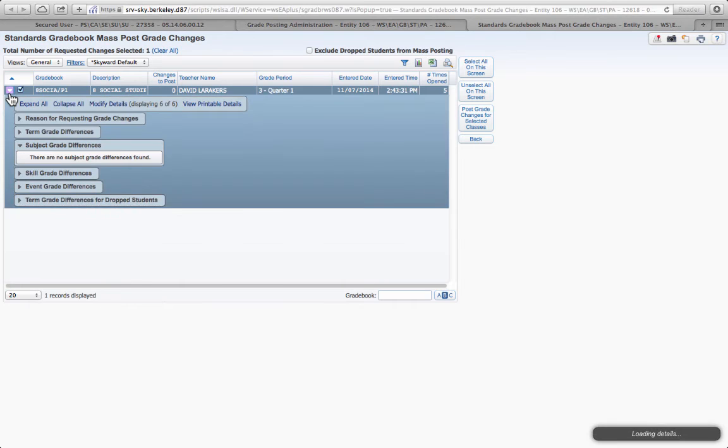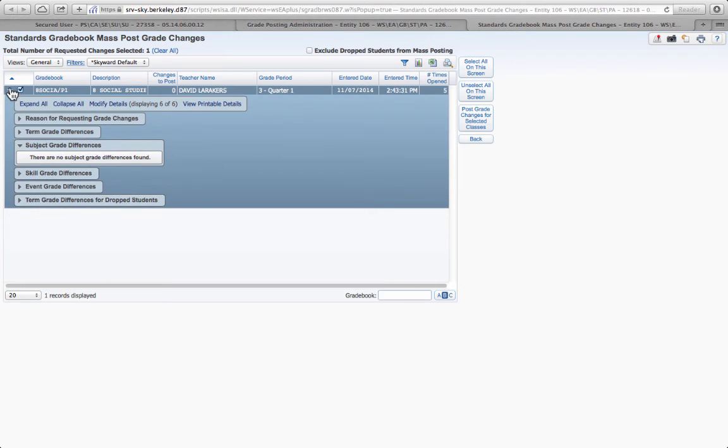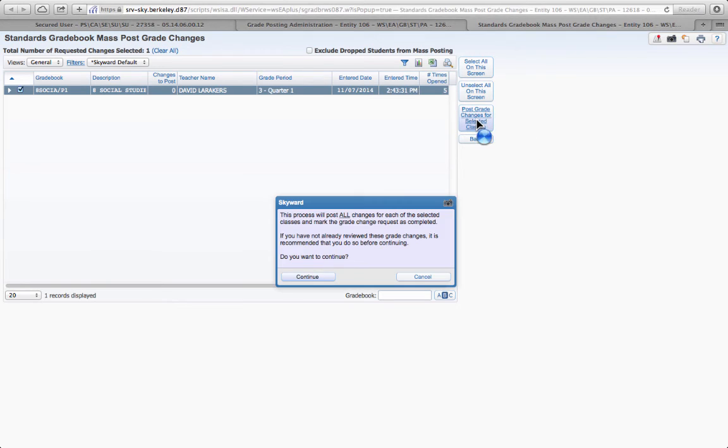So again, you'll want to review the grade changes that were made, see the reason why they were making that, as well as the difference that it made to the student's grade. If you've done that, you can check all of the requests at one time. And then on the right hand side, you can click on Post Grade Changes for selected classes.